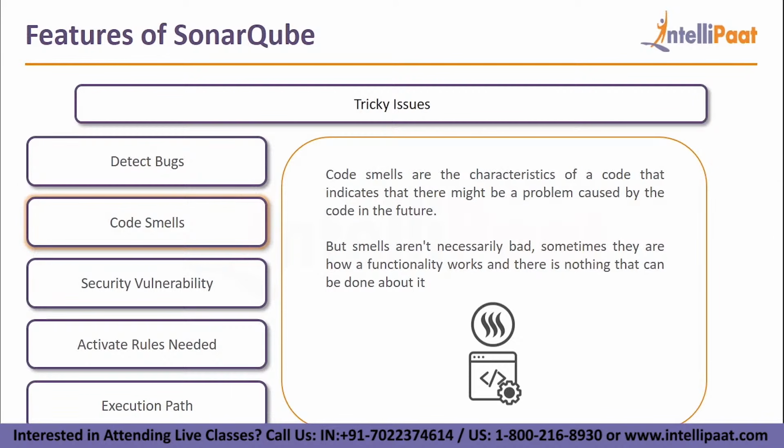This means that sometimes when we write code, we do not use the best practices or we do not keep the best practices in our mind when we write the code. And this may cause problems in future. It's kind of like technical debt. If we don't write the code properly, then we might have future problems, errors that may come in future. But code smells aren't always a problem. They're sometimes the only way we can write a code, and there's nothing we can do about it.